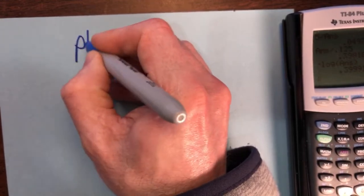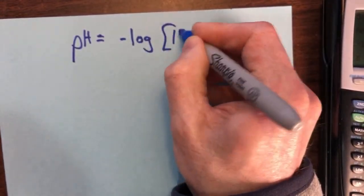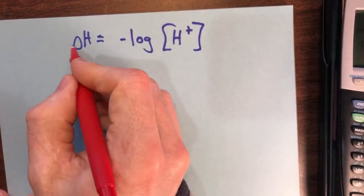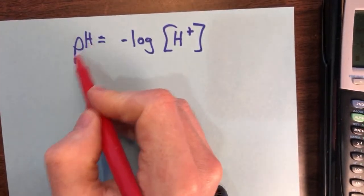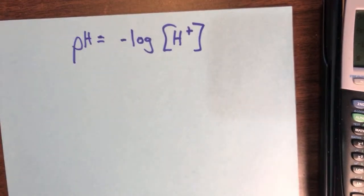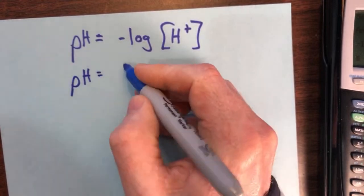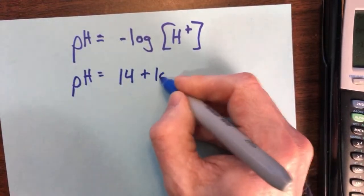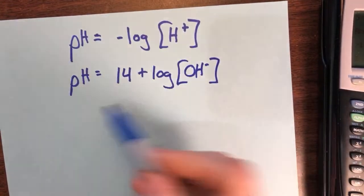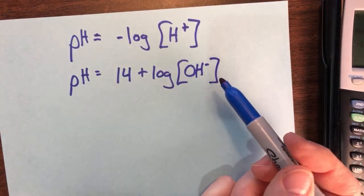So we've said for acids, the definition of pH is negative log of your H plus molarity. And what in the world is this whole P thing? That P is a negative log. P is the power. So pH stands for hydrogen power, or power of hydrogen. But we can relate that and do a separate calculation for bases. So this is for acids. And you can calculate bases by this equation, 14 plus the log of the OH minus molarity. This is a derived equation, and you don't really need to know how to derive it.